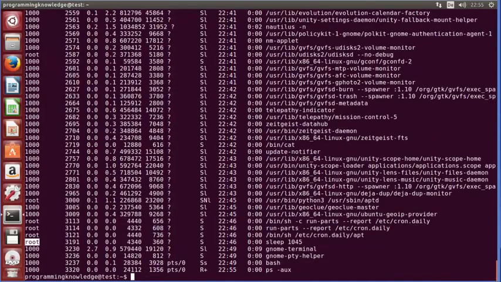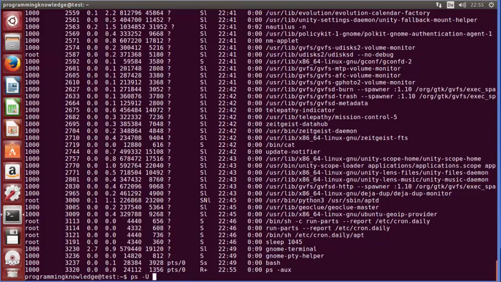Now for example, if your Linux operating system contains multiple users and you want to see which processes are run by which user, then you can use for example ps and then -U, I think capital U, and then the username.